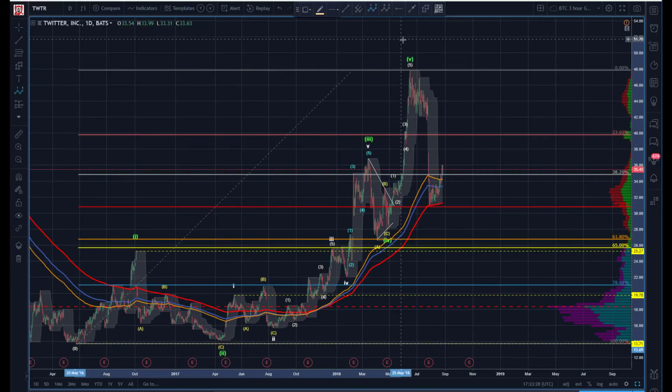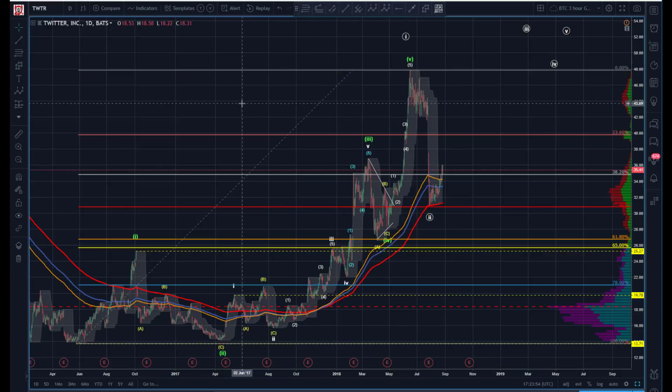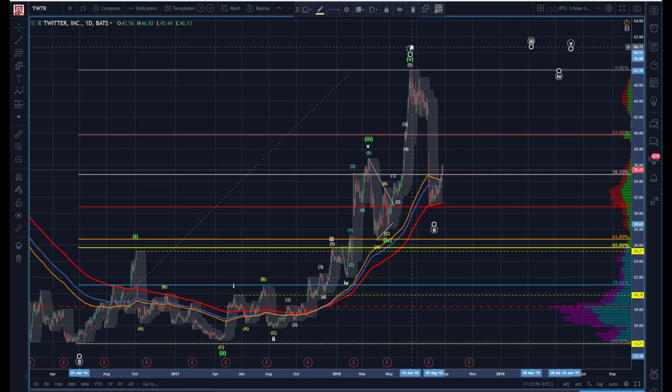Now, question is, is that done? So if that were to be a 1, this looks more like an A wave to me, like we've just come down straight into an A wave. It's very common for an A wave to be the first tap of the 50. Remember, an algo doesn't care, so the move off of that is likely algo driven. So before I call that my 2, let's put these up here just as placeholders, and let's get that. We've got to go up a bit here. Let's go there for our larger degree count.